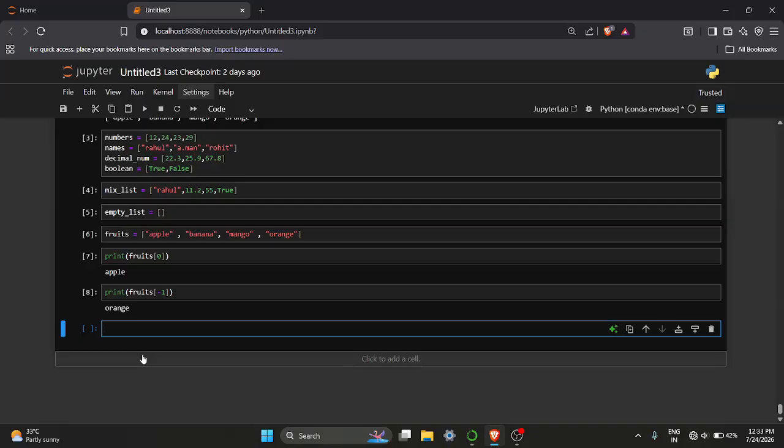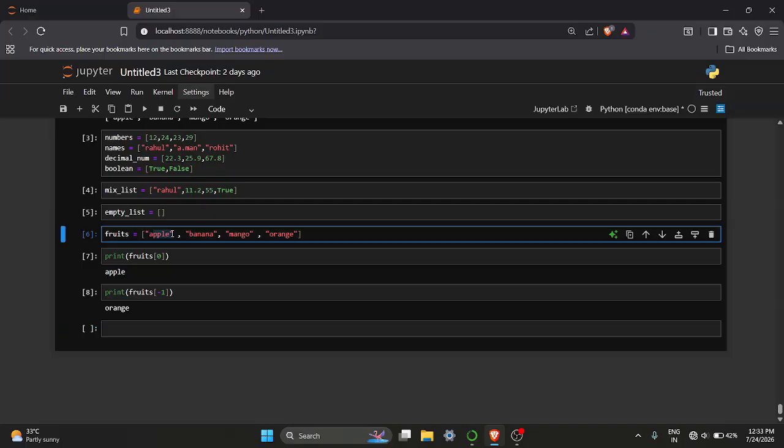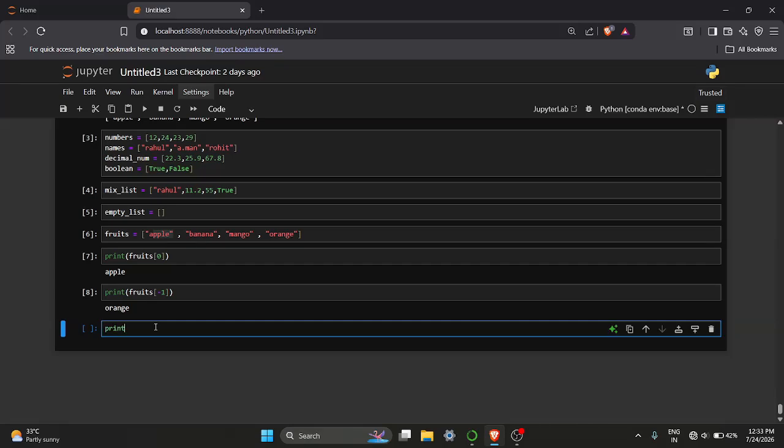Now in the next program, we will update the list elements. For example, in the place of apple, I want to store pineapple. So what will I do? Firstly, we will print the first element, which is apple, before update.